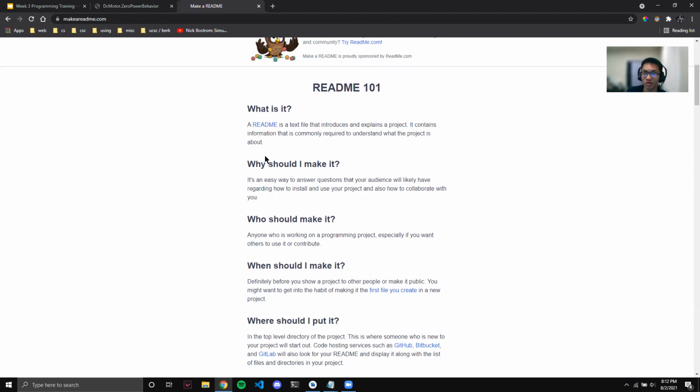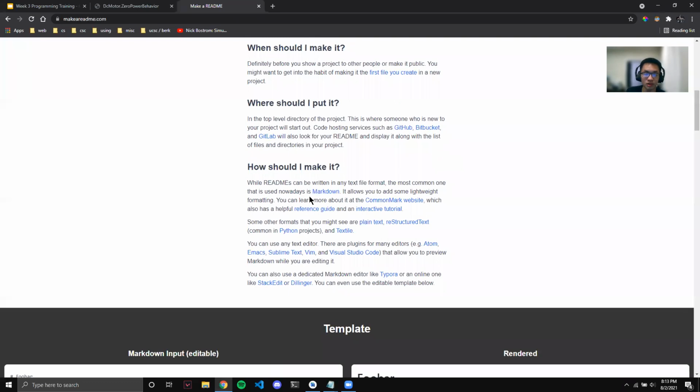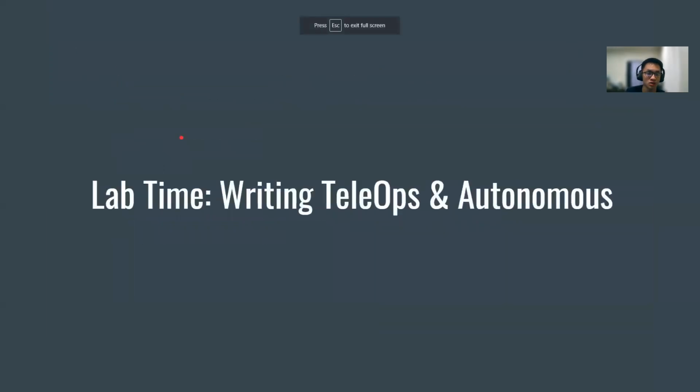You can write READMEs about the programs you have and what they all do. That'd be really helpful not only for other programmers in your team or outside of your team looking at your code, but also for team members who are not as experienced in programming, because if they read the README, they'll be able to grasp some idea of what the robot does.